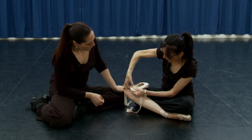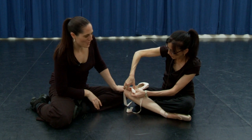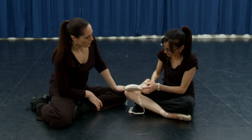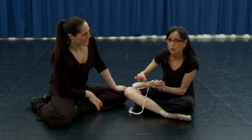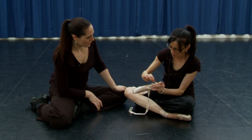One thing I would suggest is that you don't just place the ribbon up really high — take it quite a way down, so the lace is pulling up from the very bottom. Another thing I would recommend is stitching along the top so that you can catch it all the way to the top, but not the drawstring or the elastic, so make sure you're not catching that.